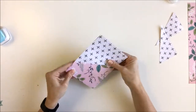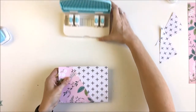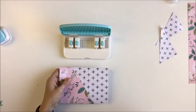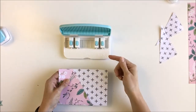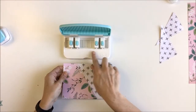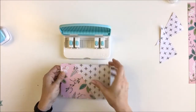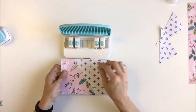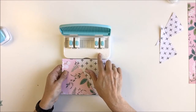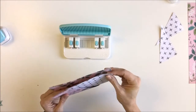Okay, so what we're going to do is punch some holes using the planner punch board, and these are the standard hole inserts that come with the board. You don't have to purchase these separately. And if you flip it over on the back, it tells you different styles and sizes of planners and where to line up your hole punches to make it just right. For this I'm using a Heidi Swapp small planner. It tells me to put my inserts on number 9, number 20, number 55, and number 66, which I've already done. So I'm going to slide, this is the end with the edges together.